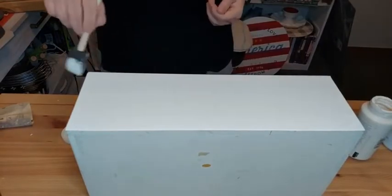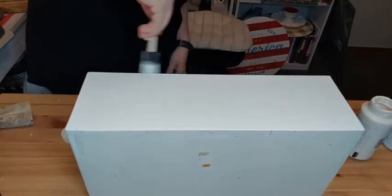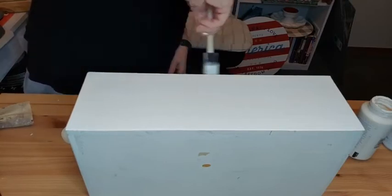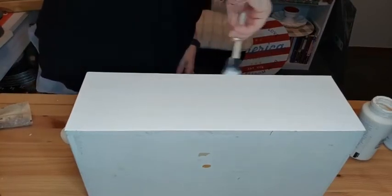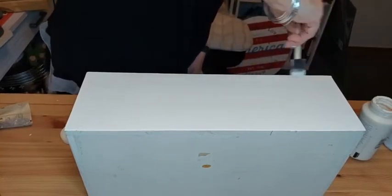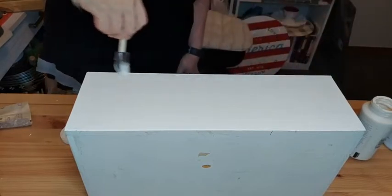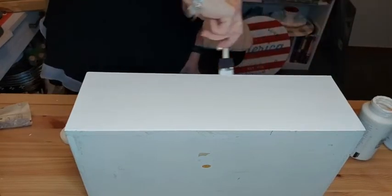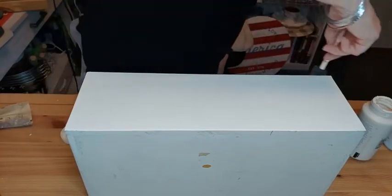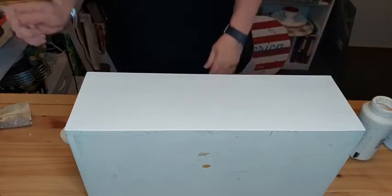Good. I may go ahead and touch up the top edge as well. Oops. I have to learn to kind of slow down a little bit. When I paint, I just kind of throw the brush around and I make a bunch of mistakes. And I could probably avoid that. I would just slow down just a little bit.